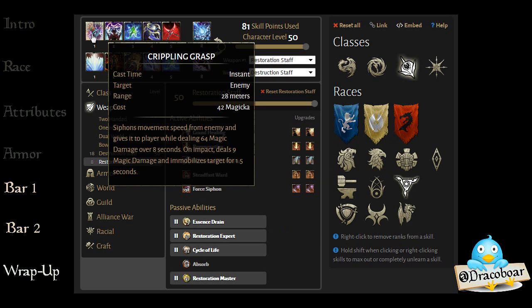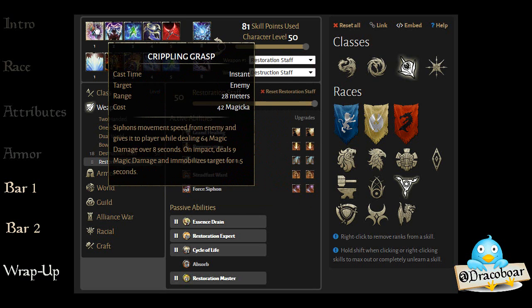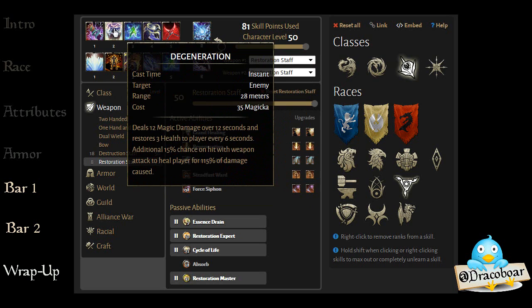Now, unless you get totally surprised and jumped and opened up on with a stun, you're going to start the fight with Crippling Grasp. This reduces his movement speed and increases yours, which means you can now kite him without the use of any stamina, and it lasts 8 seconds. Shortly after you do that, and by the way, all of these abilities on this bar are insta-cast, you then throw Degeneration, which is a glorified health siphoning dot.